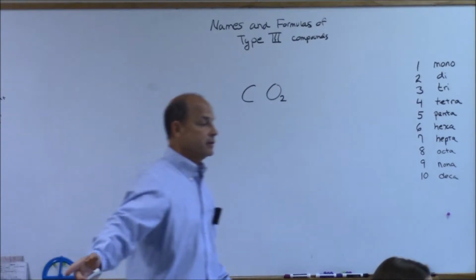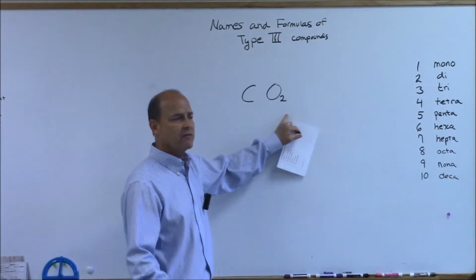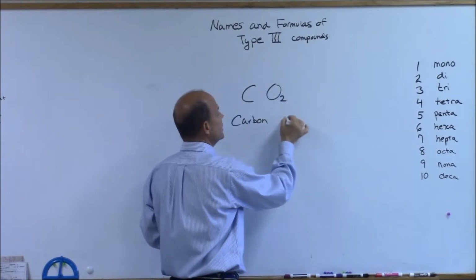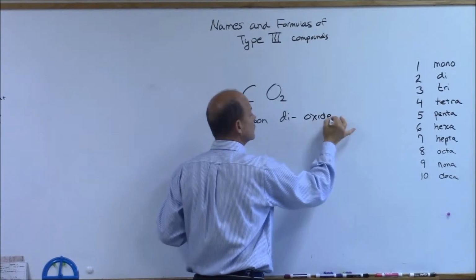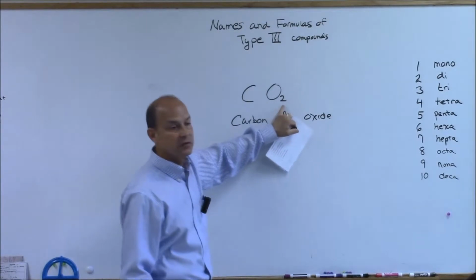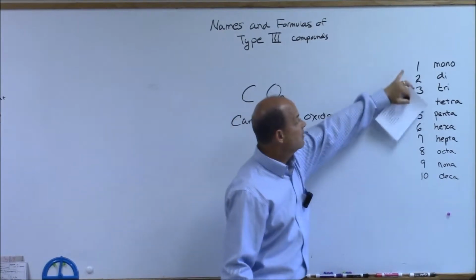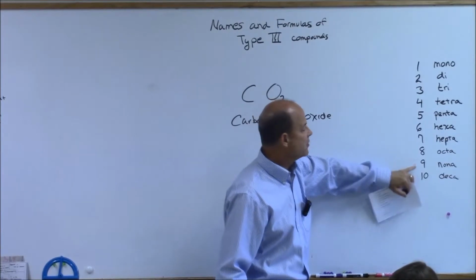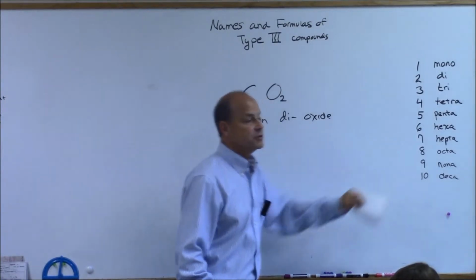Now, we already know how to say a lot of these things, and it's just natural, but have you ever really thought of what you were saying? We said carbon, and then we had this funny thing, a prefix, dioxide. That prefix is the way that we're recognizing that this subscript is two, di. So here are your prefixes over here. Mono, di, tri, tetra, penta, hexa, hepta, octa. I may have this wrong. Nona and deca. All right? We don't use nona and deca too much, but you'll see this one.